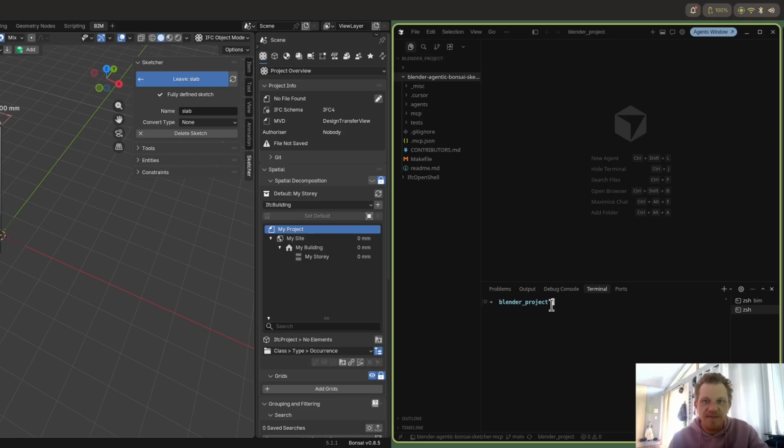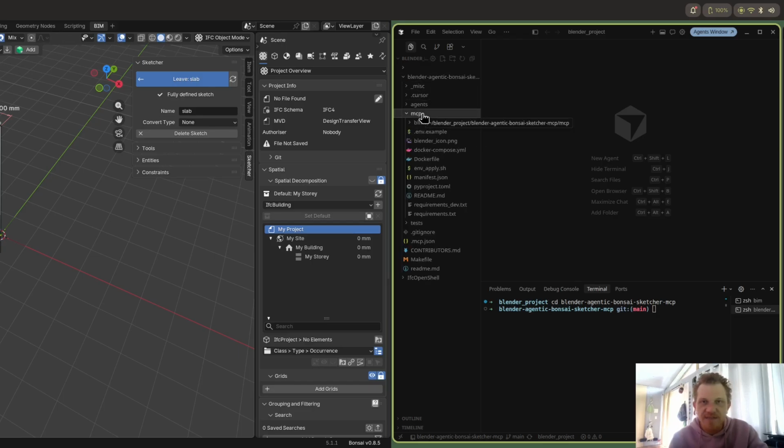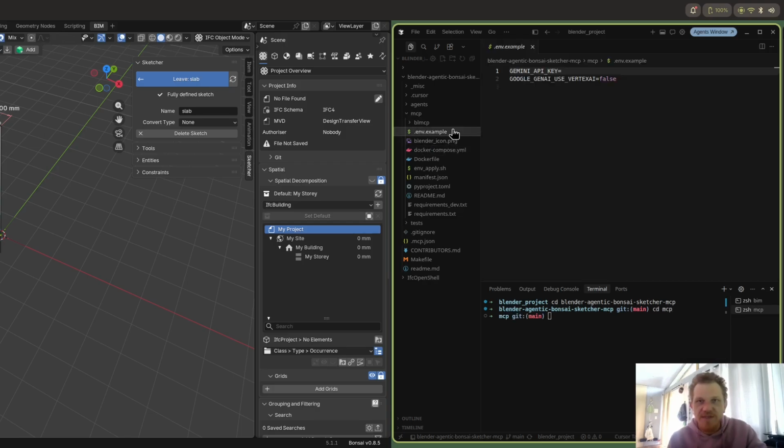So we are in the Blender project. Let's go to the Blender Agentic. In this Blender Agentic we have the MCP folder. That's what we want. Here we have the MCP example. We have to copy, paste, and rename it so that it becomes a .env, but in my case I'm just going to copy it from my Blender MCP .env file for the sake of the video.